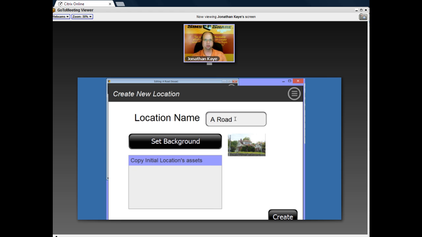So it's just a little bit of a shortcut rather than having to recreate all your smoke and fire again on your second picture or third or wherever. And so once you've copied that smoke over to the new location, then it's easier to just delete or remove or change. And you know that the effects that you've created in that location are going to match the other ones exactly. So I'm creating, I'll just call it, a side road over here.